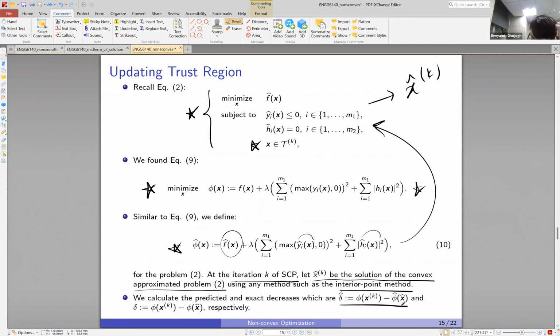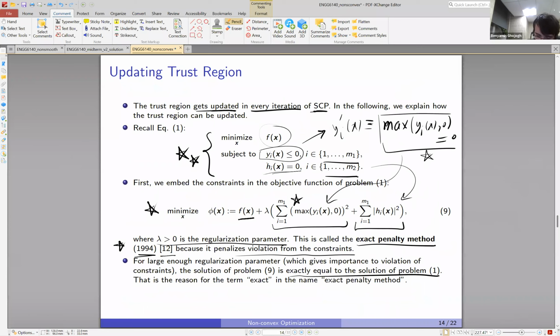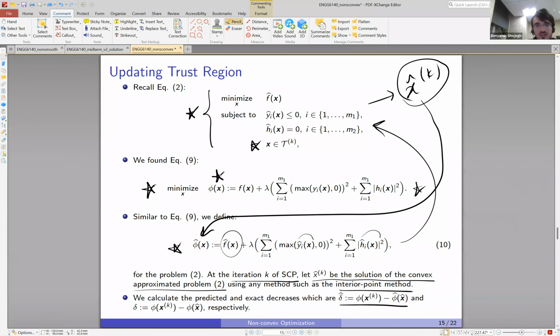We can now calculate the error, because we know that there is a difference between phi hat and phi. So feed x hat to this phi hat. Also, we know that if we solve the actual problem, it will give us some xk. We can feed it to this phi. So we'll have phi xk and phi hat x hat, right? So there is some error. And we know that this should be decreasing. Yes.